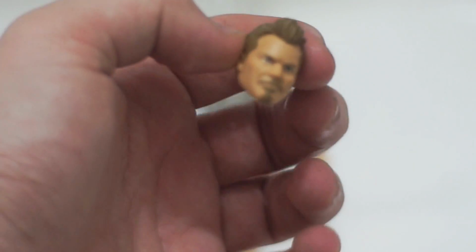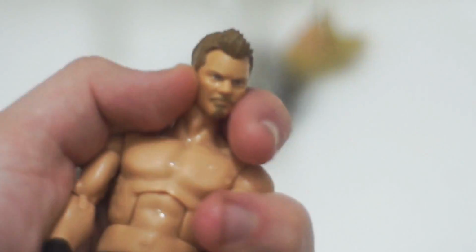One of the biggest mistakes I always made when I used to customize a lot is that you don't want to ever force the neck peg to swap. There's the Jericho head scan. Always take your time with figures. You don't want them to break just because you're being impatient. And trust me, I'm probably one of the most impatient people you will ever meet, and I learned that lesson very much. So here we go. I hope this is in frame. Kind of doing this without looking, but there we go.